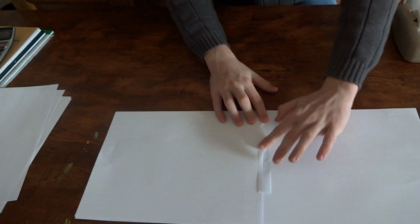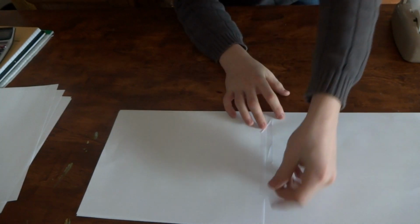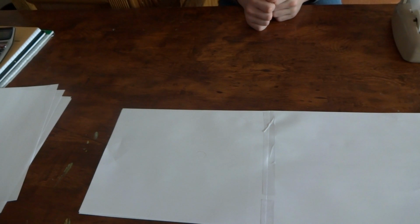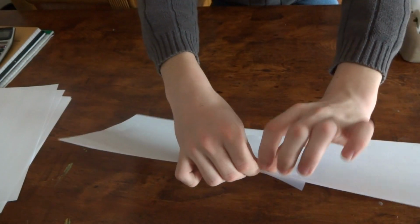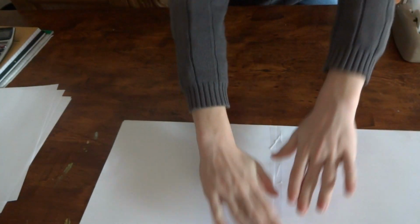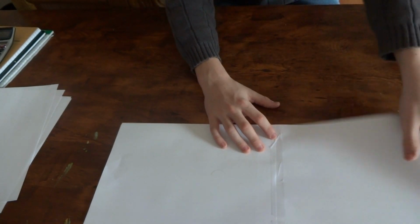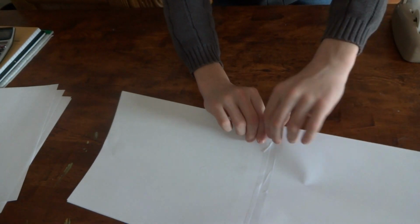Alright. It doesn't matter if the tape is messy here because it won't make a difference when you make your sword. Okay, so now you have this. Now tape the 2 pieces together, which only requires 2 pieces of tape. Just tape from the sides, then just tape down, just like this. Just so they're connected. You can connect them on either side as long as it is tape. Alright. So we have this.